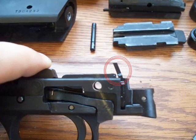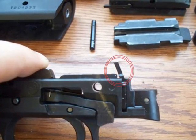So let me just show you a quick little, first, let me show you the picture of what that piece looks like. I did three little red circles around it so you know what I'm talking about. So take a look at it. Alright, so you see how that was completely bent back? Not supposed to be like that. So I just straightened it out, put everything back together.